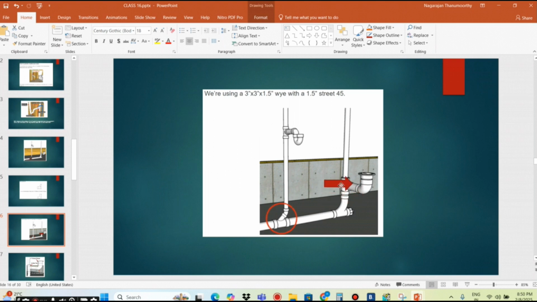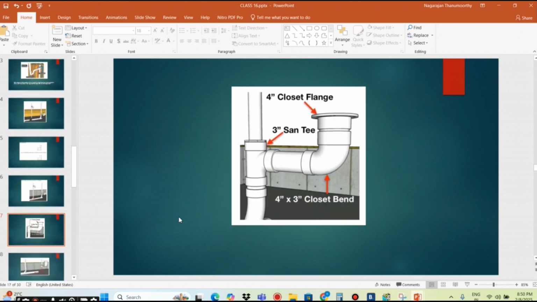Then we have the sanitary T. Again, the same sanitary T will come here also. Then this connection will go with 4 inch. That is the usual practice we follow in the Middle East, but it is acceptable to follow 4 by 3 fittings here, so all this connection will come with 3 inch. That is the reason this pipe is 3 inch. I am taking the branch with 3 by 3 by 1.5. So this is the Y pipe I have followed with a 45 degree elbow.